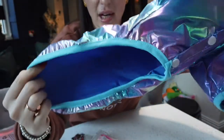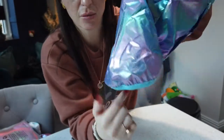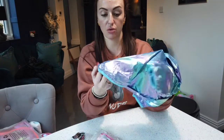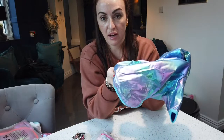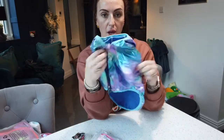And these are cut really well. Look at that, it's like the finishing on there, and it's got a really nice shape. And I love the rounded edge. Sometimes you see the jumpers where they just square off at the back, and I think it never sits right on either of my boys. But these ones where they're rounded, they look more flattering, I suppose. But yeah, these were peanuts.